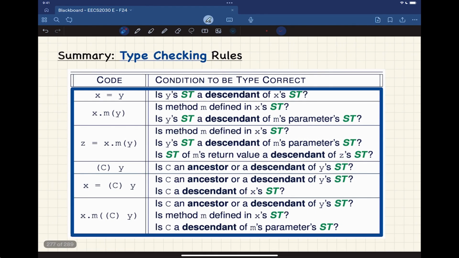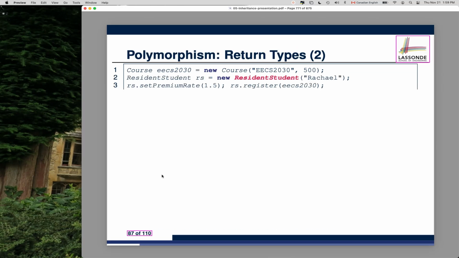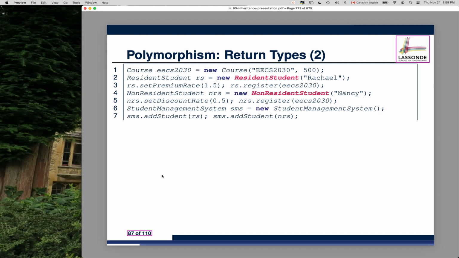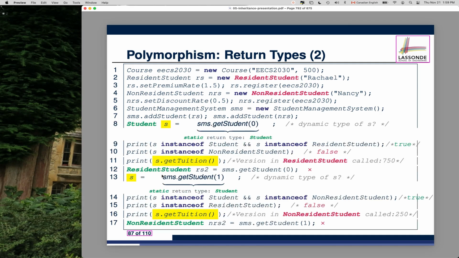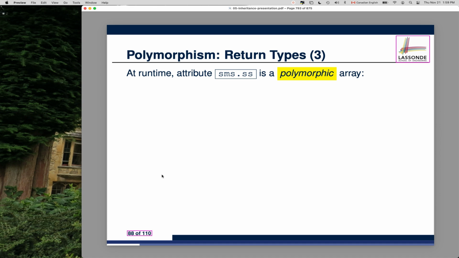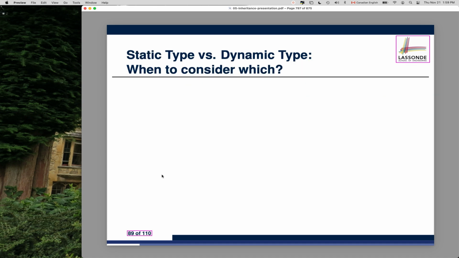Okay, this one here will be a table that you will see on the slide. I'll show you. We're pretty much moving towards the end of the inheritance. So this is something we just went through, and this is something also we did. Oh, this one is a good summary, something you want to take away. When should you use static type, and when should you use dynamic type? I think I mentioned that briefly before, but let's now repeat again.